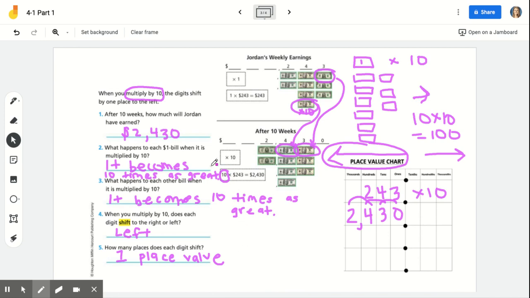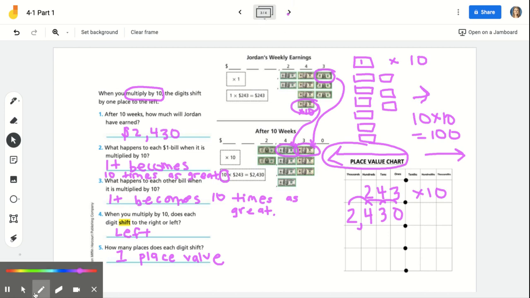And again, this is all going along with multiplying by 10. I circled multiply by 10. Go ahead and circle that too when it's at the top where it says when you multiply by 10. Circle that. This was all about multiplying by 10. And I want you to, again, look at those patterns that you saw. And let's apply this now to another situation. More time is going to pass for this next one.